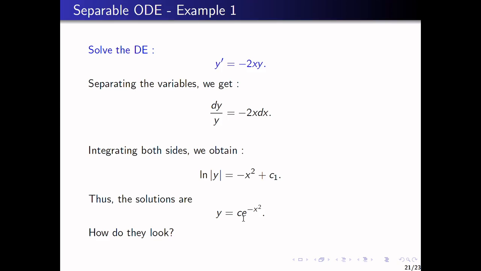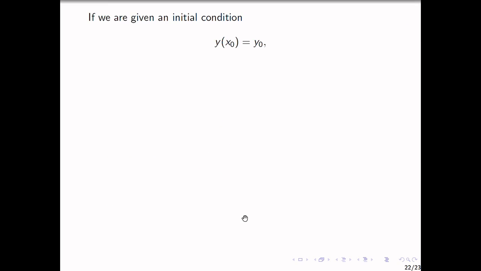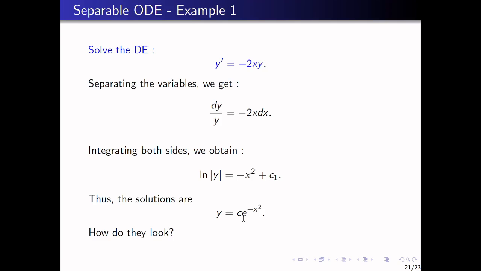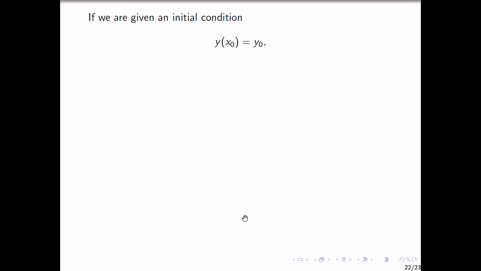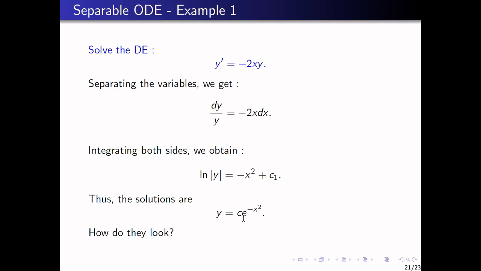So this was a differential equation, it has an arbitrary constant. Now we would like to put some initial conditions on this differential equation. Let us say the differential equation at a point x0 takes the value y0. So y of x0 is equal to y0 is the initial condition that we are giving to this ordinary differential equation. So that means in this given solution, we get y0 is equal to c times e raised to minus x0 square.